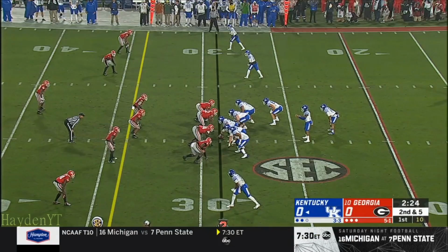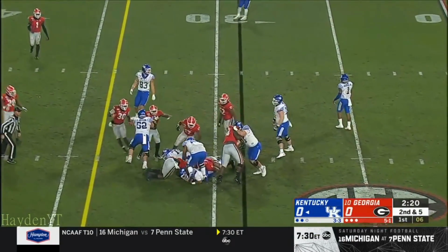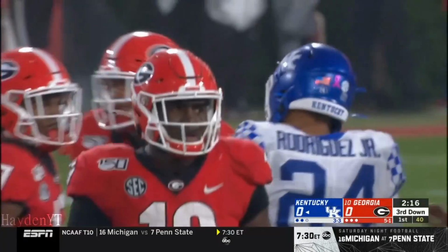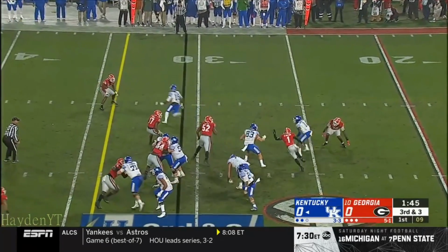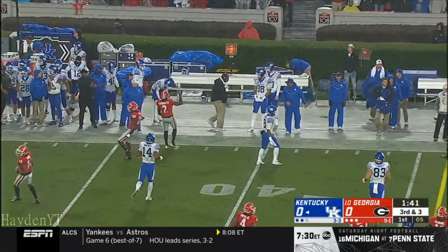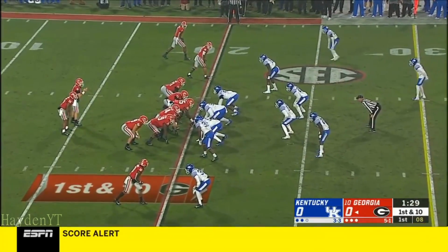Calvin Taylor, 4-down lineman for Georgia. We bring 4, they run it, and we'll stop them just across the 30 as they ran it straight ahead with Christopher Rodriguez. By Nolan Smith, stayed on his outside edge, very disciplined, and then exploded through the tackle. Bowden, play fake, avoids the rush and just slings it out of bounds. We had redshirts all over the place chasing after him.